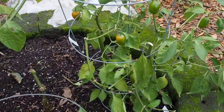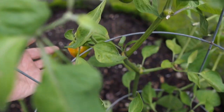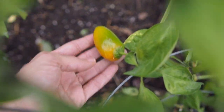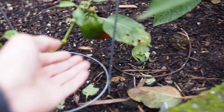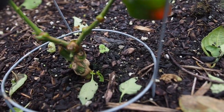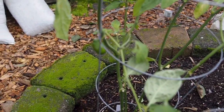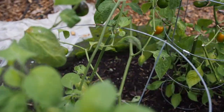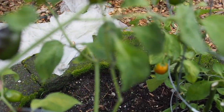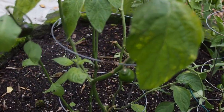There are some that are starting to ripen here. So this is the pineapple rocoto — we've got one there ripening up and then another one back here. And then the one next to that is the aji lucento. We've got maybe just one pod here starting to ripen up, and this one's going to be turning red. Only two pods left on that plant, but we've got a whole bunch on the red rocoto — though none of those are looking like they're going to be changing to red anytime soon. I might try picking them and see if they'll ripen inside, but they're not looking too good out here.